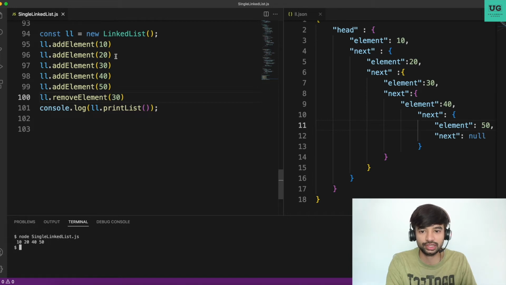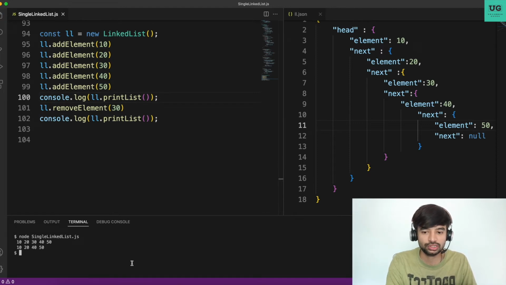See, we are seeing 10, 20. Okay. To be sure, we need to run this before and after. Correct. So let me run this. So you're seeing 30, 40, 50. In the second iteration, you're not seeing 30. Correct. Let's try to remove 10. Will that remove the 10? 10 is the first element.